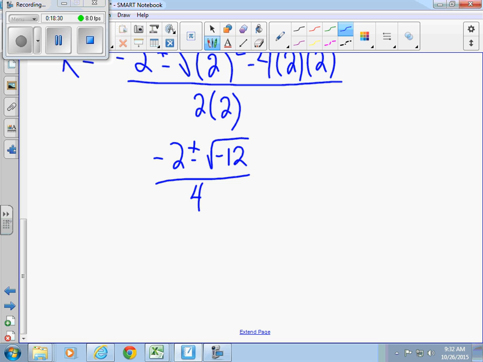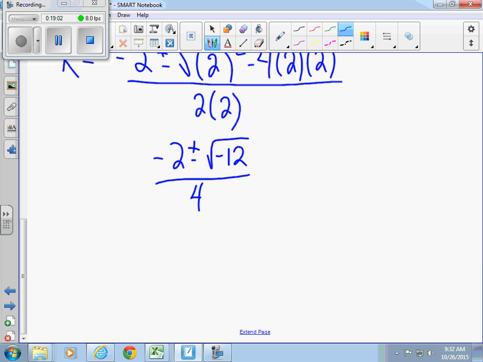Normally, if we have a negative under a square root, what do we do? We can't do it, right? We can't do that. But does anyone remember from algebra 2 what you called a negative under a square root? I heard someone say it. An imaginary number. It's not a real number. It's one that we know it is i.